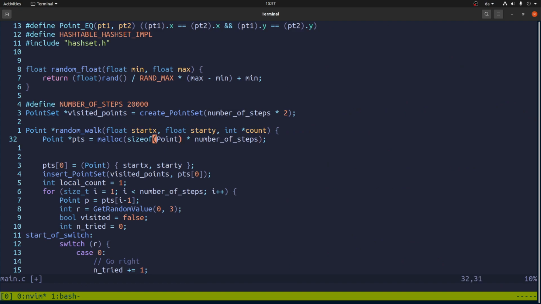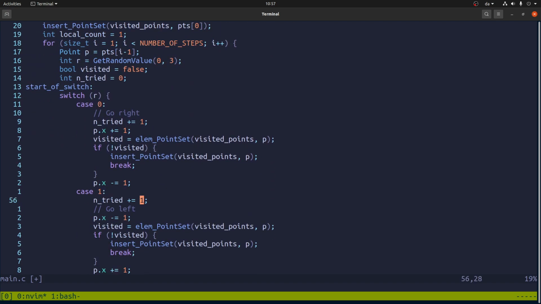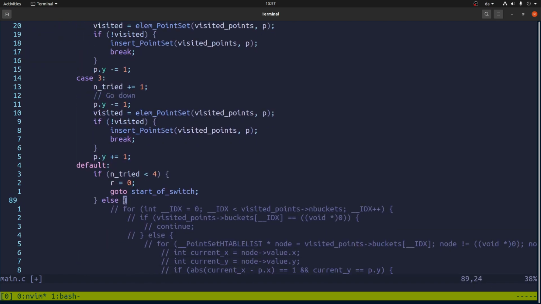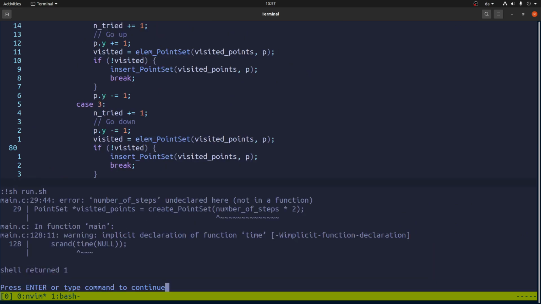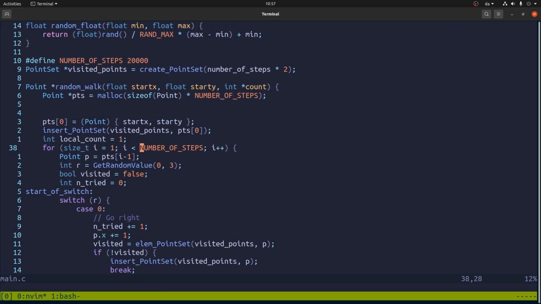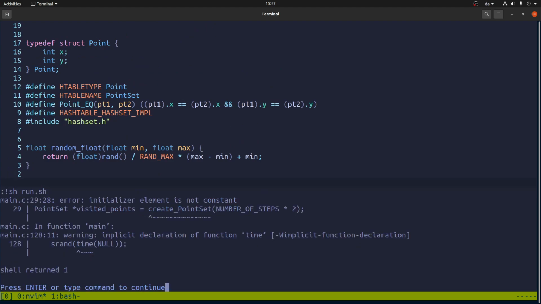I think that is all right. Let's try to run it now. So it still didn't compile because I forgot to change this thing.